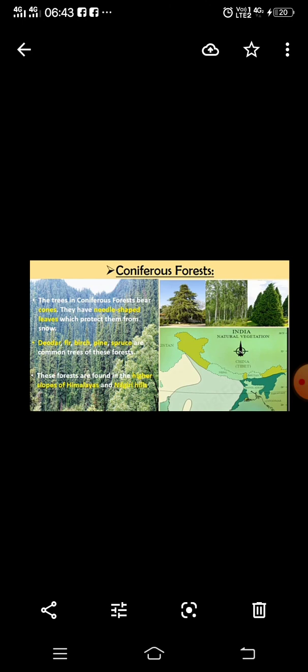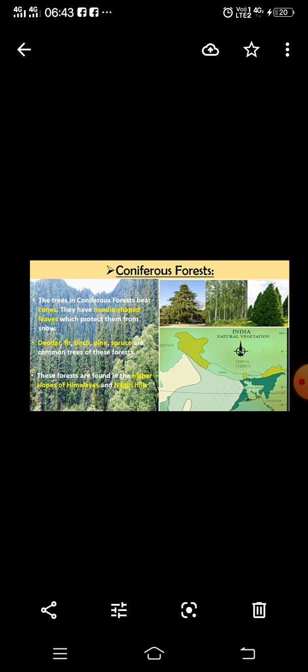When the snowfall is there, the trees will be in the cone shape, or the leaves of those trees will be in the needle shape. Why? Because if heavy snowfall is there, easily the snow can come down to the ground. If the leaves are big like our palm, it can't breathe. We know that the trees also breathe. They intake carbon dioxide and they give us oxygen.